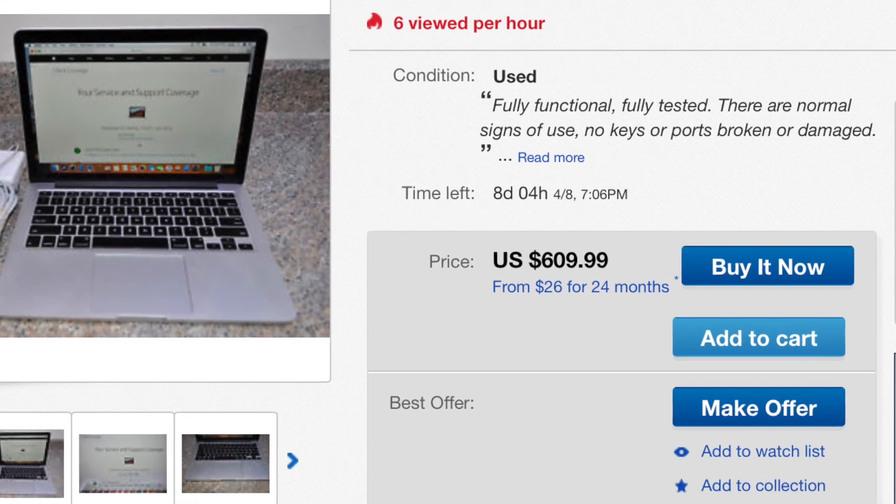So what can we take from all this? First, I wouldn't really recommend buying one of these machines. They're old and heavy and just kind of towards the end of their lives, and there are better things you can buy now. At this point they're just kind of time bombs waiting to happen. I would personally recommend trying to buy as new and as cheap as you can — even something like a 2013 13-inch retina MacBook Pro would be a lot better for your money. Apple is also a lot more likely to cover defects in something from recent years rather than something from 2011, which is now about seven years old as of 2018.